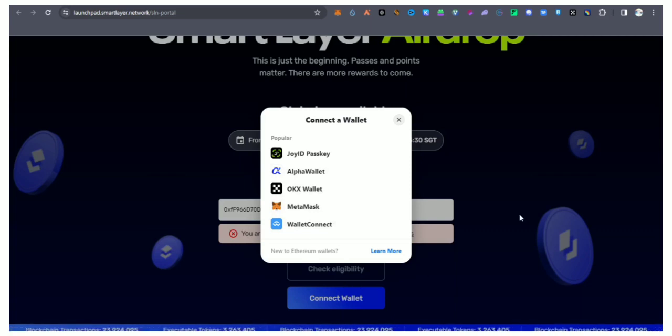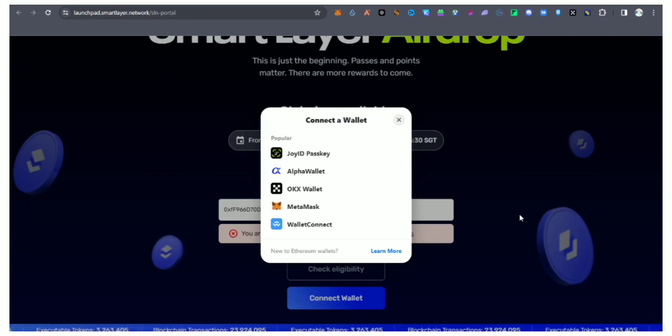For you to claim, you need ETH in your wallet, because they are going to charge you ETH as gas fee. So if you don't have ETH, it is good you get like $30 worth of ETH from any centralized exchange to your wallet for you to process it, because for claiming, they are going to charge you. For you to send Smart Layer token to any exchange that supports Smart Layer token, MetaMask is going to charge you. So going through all those processes, it is still worth it, because the least Smart Layer token I've seen is 33 so far. 33 times $6, that is massive guys. So it is still worth it.